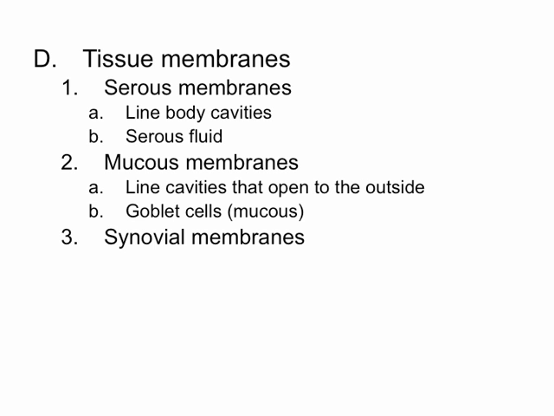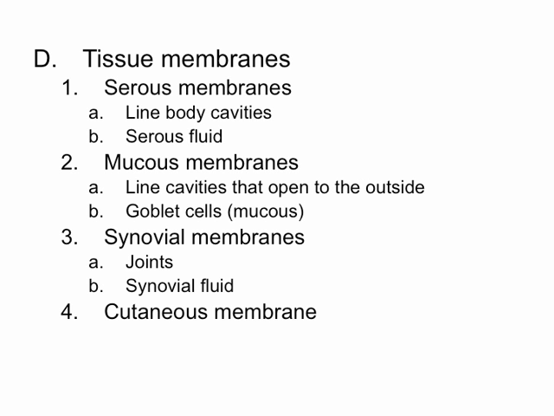Synovial membranes then are the last category of membranes. Synovial membranes are going to line synovial joints. Synovial joints are the freely moving joints inside of your body. They're going to release a synovial fluid. Again, the synovial fluid is going to be used for lubrication purposes. And the cutaneous membrane brings us into our first body system. The cutaneous membrane is our skin.